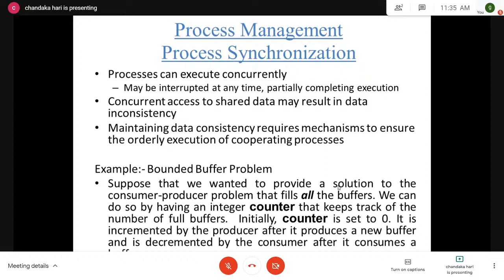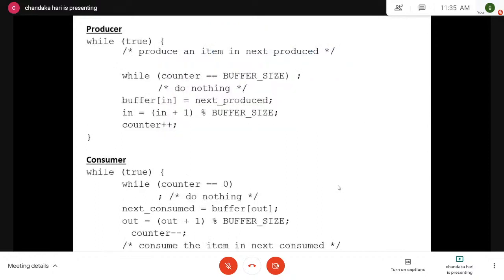Now, we'll see this with an example. We already saw this algorithm in the last class. Whenever a producer wants to produce an item, first of all it has to check the counter value. If the counter value is equal to the buffer size, then I put a semicolon for this loop. That implies this loop is not valid for any statement. By default, any control structure is valid for only one statement. If you put a semicolon for any loop in C language, it is not valid for any statement itself. It is going to be stuck.